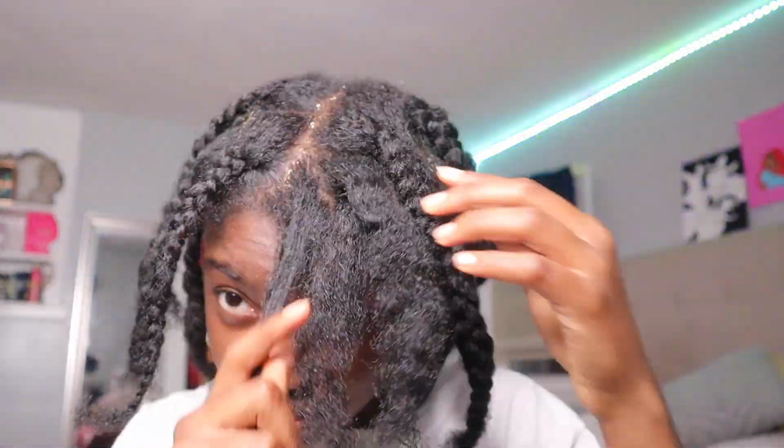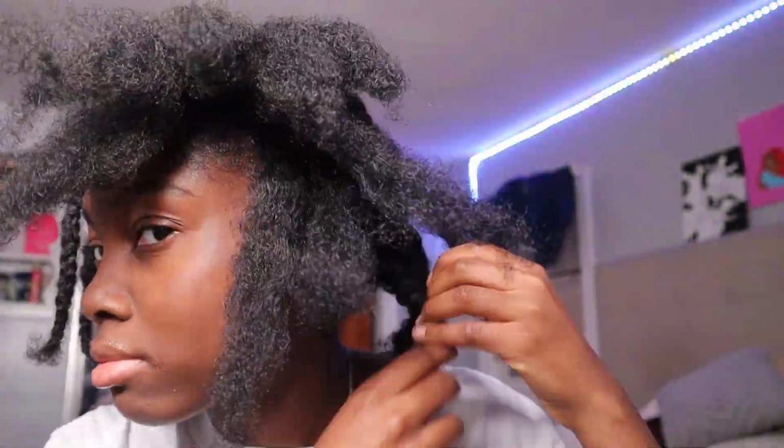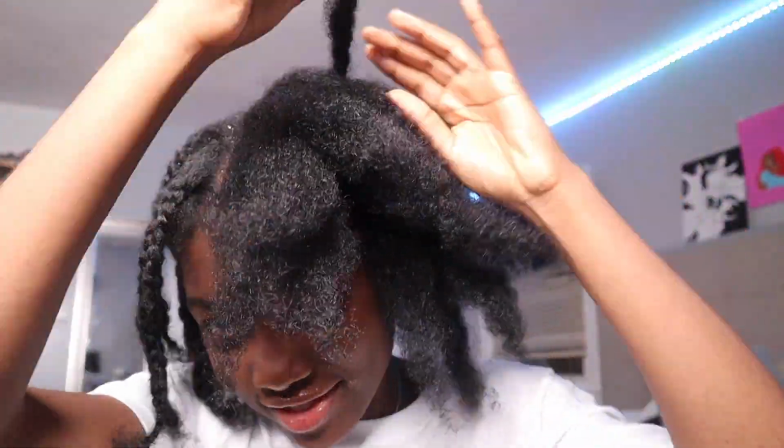Now, as you can see, I went in with some Haitian castor oil. Now I'm just unbraiding it to get ready to actually comb it out and prepare to put it up and slick it down.